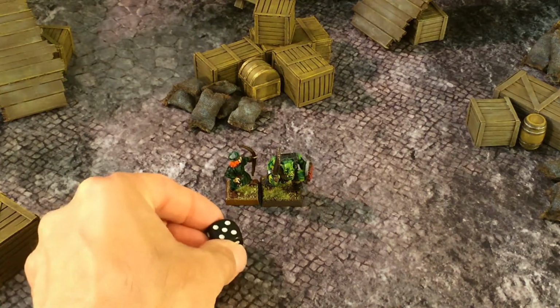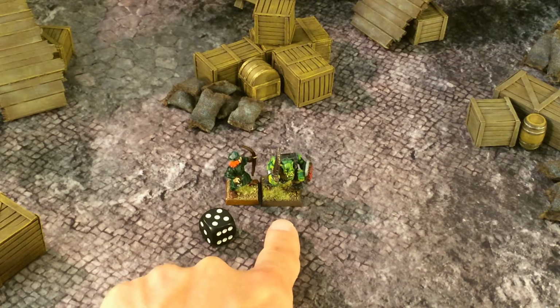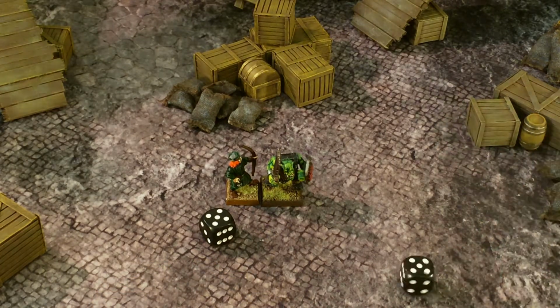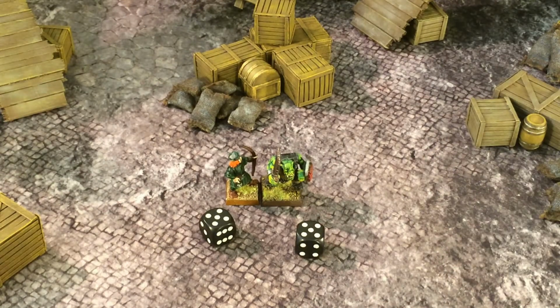Let's say for this case that the archer did hit with a 5. Now we would be able to take any armor saves for the defender. In this case, we're going to use a different model, a different figurine here, and we'll say that he has light armor plus a shield. So he will be saving on a 5 and a 6. And there is a 5, so that is a successful save of that wound, no damage done.